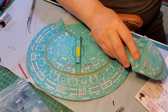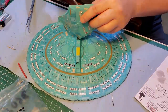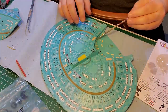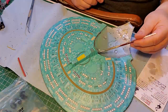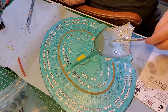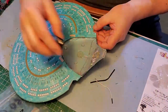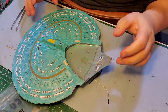So I'm going to use the Gorilla Glue here. Let this Gorilla Glue set before I do anything more.